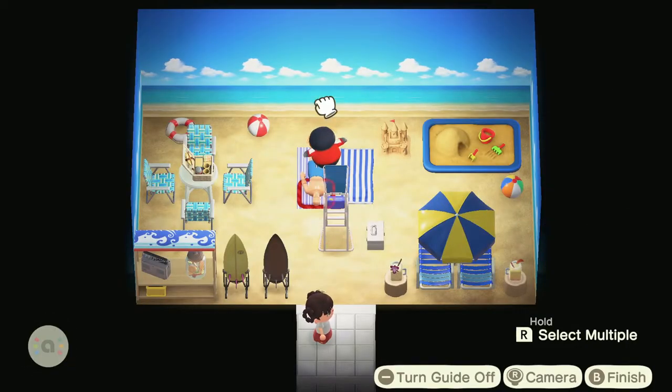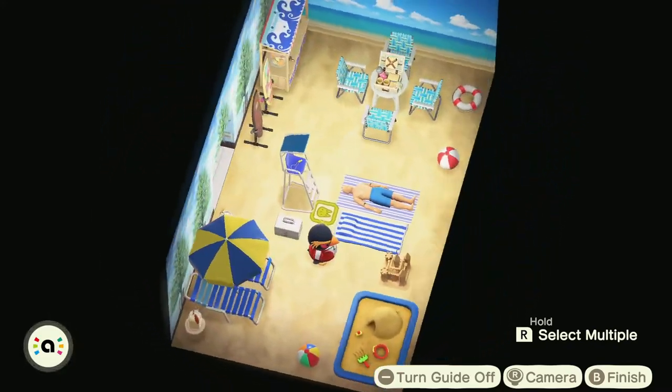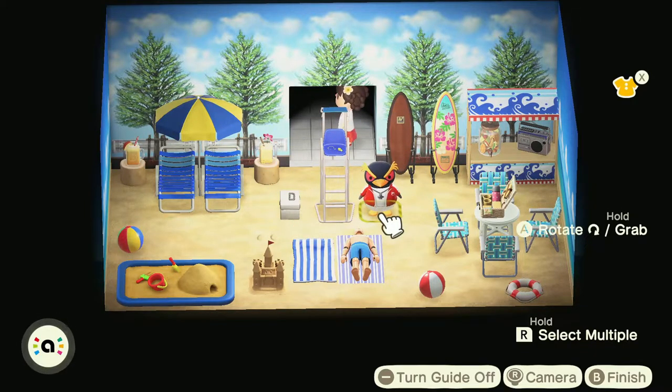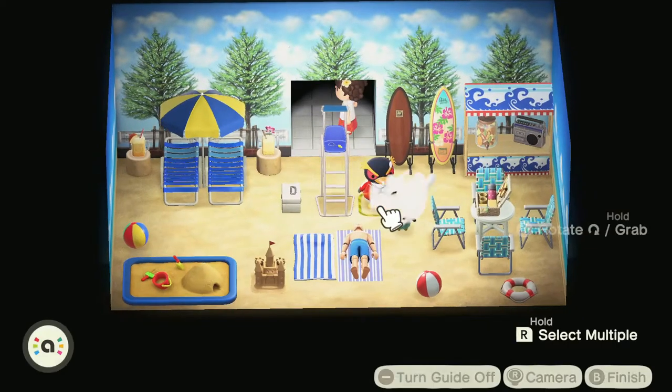Let's put him up. Do you at least sit in the chair? He doesn't even sit in the chair, because he would be sitting on his whistle. Let's just leave him here. Let me use my amiibo, see if this will work. Oh, but for VIPs, I want to call them both. Well, I probably can. Let's do Timmy first.